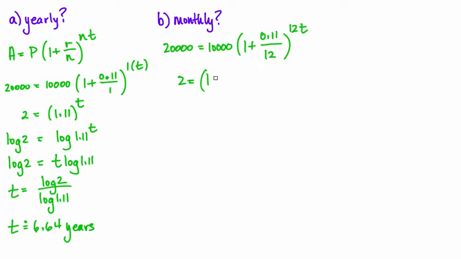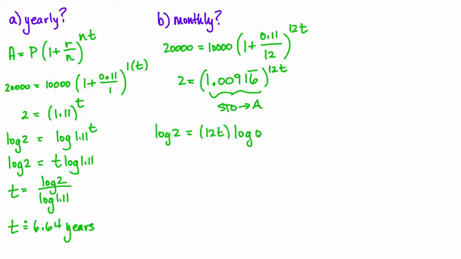I actually have to take my 11% and divide it by 12, and I get 0.00916 repeating, and I'd use my storage button on my calculator, maybe call that the letter A, just so that I can use logs a little bit better with it. Now I want to log both sides, and you'll notice what continuously happens. I'm going to log it, and then I'm going to bring that exponent down. So I'm just going to save a step, bring the exponent down right away.